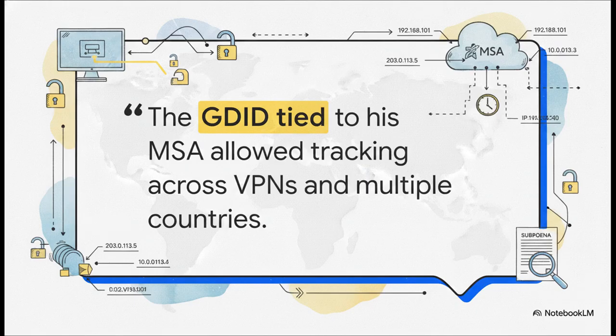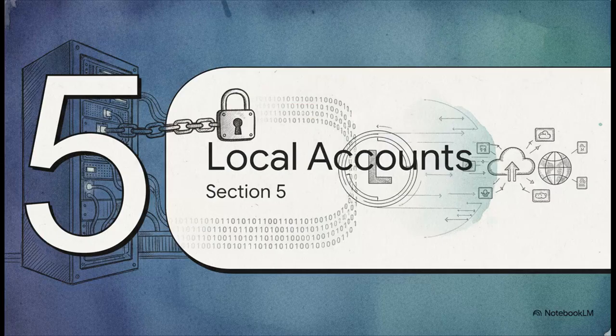But because he was signed in with a Microsoft account, his device was constantly, silently pinging Microsoft servers in the background to refresh his authentication tokens. And with every single one of those background pings, Windows transmitted his GDID, a timestamp, and whatever IP address he happened to be using at that moment. Microsoft basically built a pristine, time-stamped map of his entire IP history. When the FBI handed them a subpoena, the fact that he used a VPN didn't matter at all. Microsoft was able to hand over a flawless map tracking this guy across 3 entirely different countries. That case is just a wild, sobering reminder of how powerful this network tracking really is.